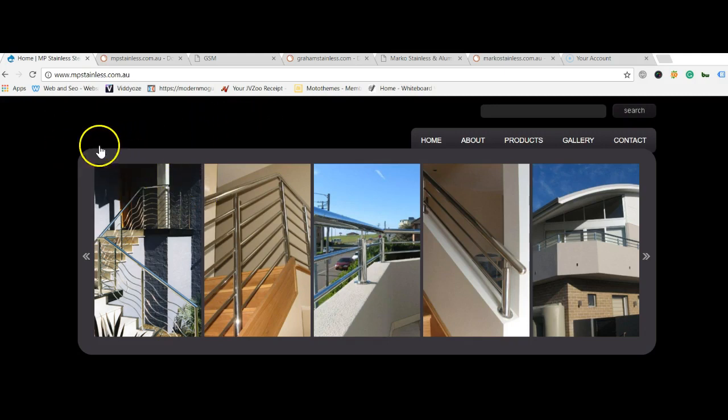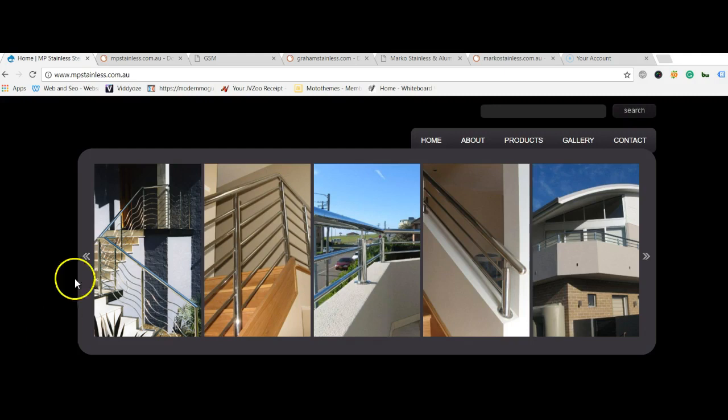I don't like this gallery being here. When you put things on your website, the order in which you put them in most cases tells Google how much importance to place upon it. So if you put these images above all your content, it's saying that these are more important.